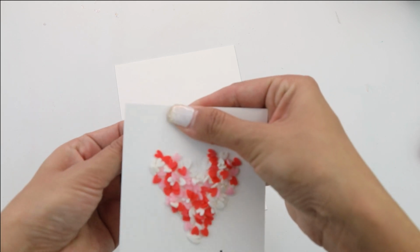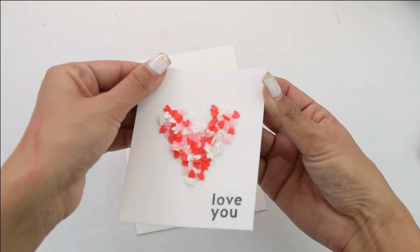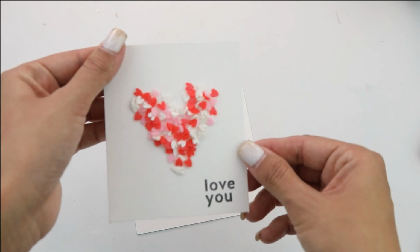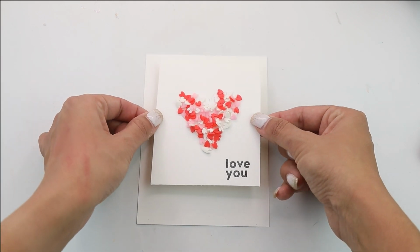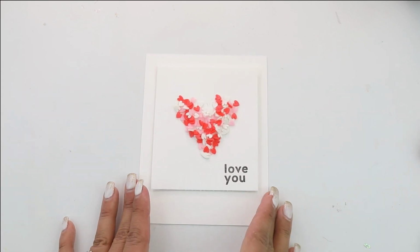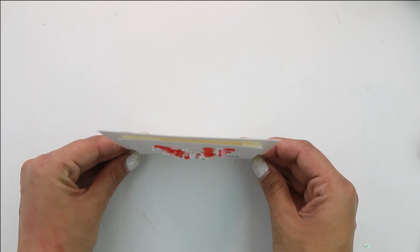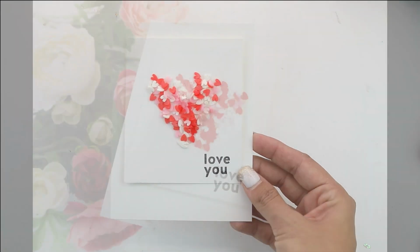I'm going to remove the backing. Okay, and then remove the backing off the other side. Make sure you squeeze it so you can pull it. And then we can place it on our card base now. So I'm going to do this up to the top part of the card base and leave this bottom part exposed. So that does the first one. You can come in and do embellishments on the bottom, but I am really keeping it clean and simple, and look how fun, and look at all that dimension. When you're mailing this out, you're definitely going to have to pay some extra postage, but I feel like it's totally worth it.